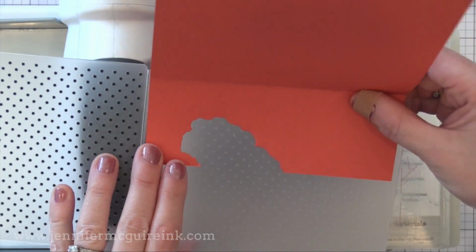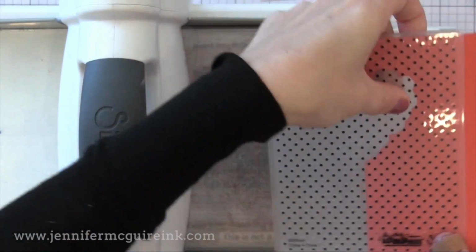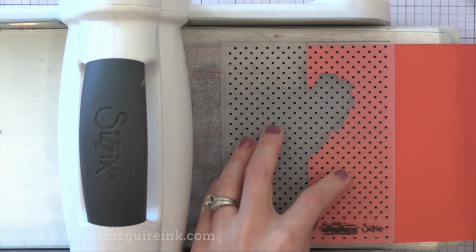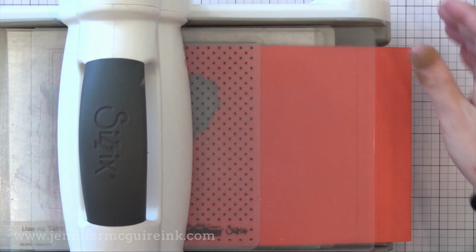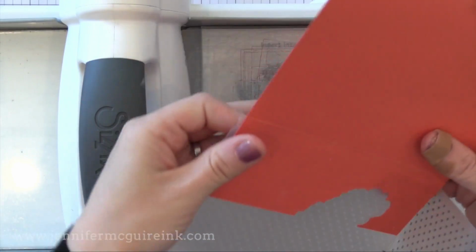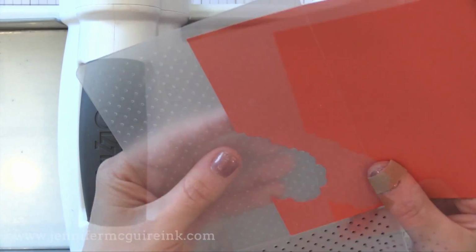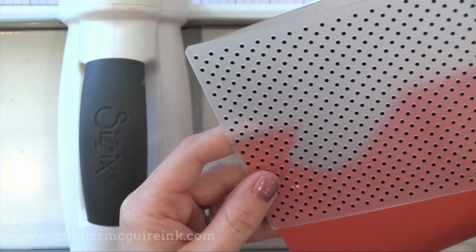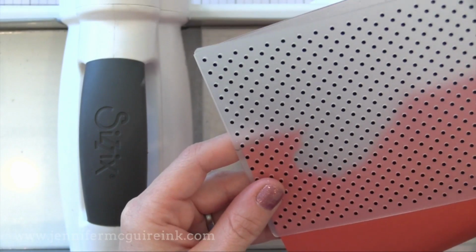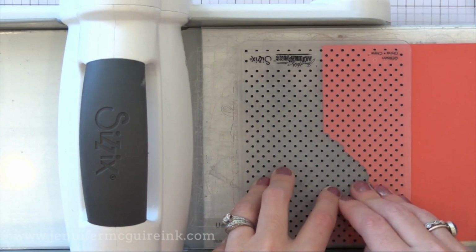I'm going to take one of the flaps of our die cut card design, and I'm going to put it halfway into the embossing folder, and I'll run it through. Then I'm going to repeat the same thing on the other half. And that way we have the embossing done on both of the flaps. So the whole front of the card will be embossed. I didn't do the embossing before the die cutting because that would have flattened all of our embossing. You want your embossing folder to be the last thing that you run through the die cut machine because you don't want to flatten that pattern.